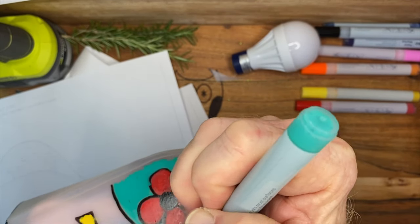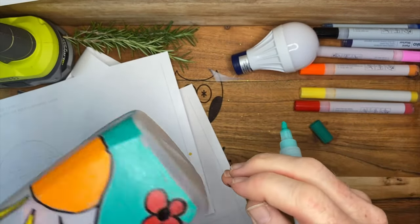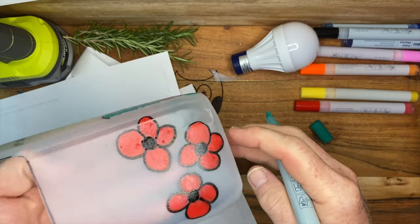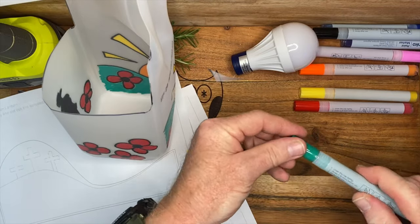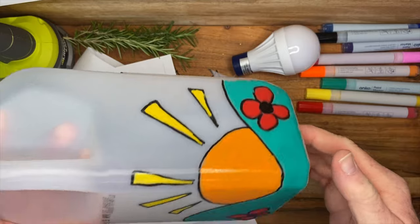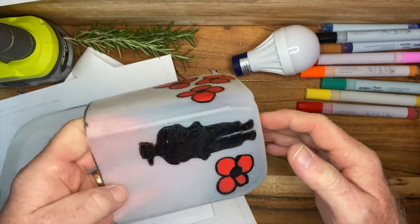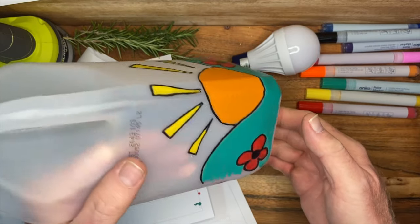Love watching it back in speed. It looks really good. So there we go. There's our design. The poppies and soldier silhouette on the front, sunrise on the back. Just wait for the paint pens to dry a bit more. You probably wouldn't have noticed it, but I did smudge one as I was colouring in. But so that's the design.